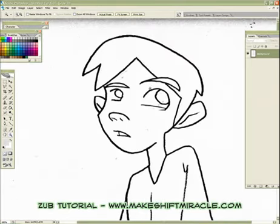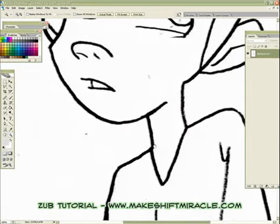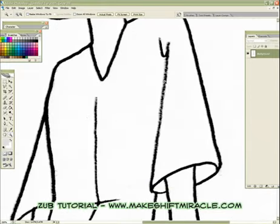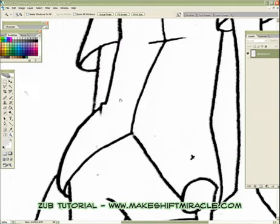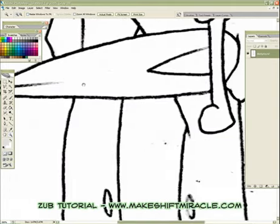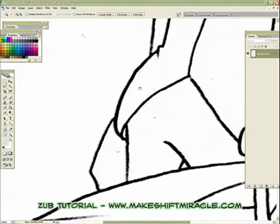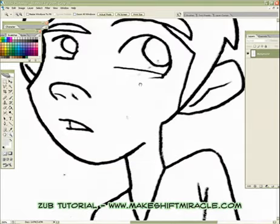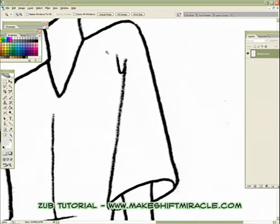Okay, so now what I want to do, and this is another nifty little trick, because this is a pencil line, you see how it's all broken up here? It doesn't have a clean, solid finish like an ink line does. Now, I could have gone through and inked this whole character, but to save myself some time and trouble, I did it with pencil, but I want to have a final look that's reminiscent of ink. It's not going to be as sensitive as a good ink line, but I do want to have more of that quality. And the way I'm going to do this, I'm going to cheat. I'm going to show you guys how to cheat.